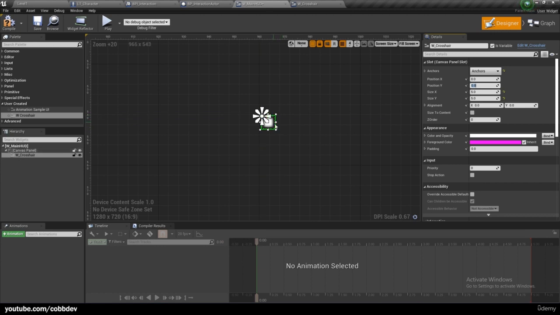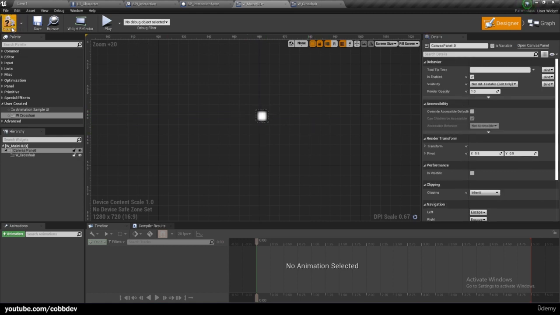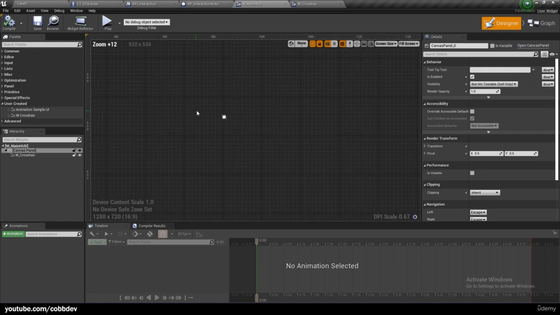That's because the pivot point of our icon right here is on the upper left side, and we want it directly in the center. We can fix this right here in the alignment. See how it's 0 and 0? If we change this to 0.5 and 0.5, it is now perfectly centered. These two are values from 0 to 1 to let us change where the pivot point of our icons is. Now we can press compile and save.